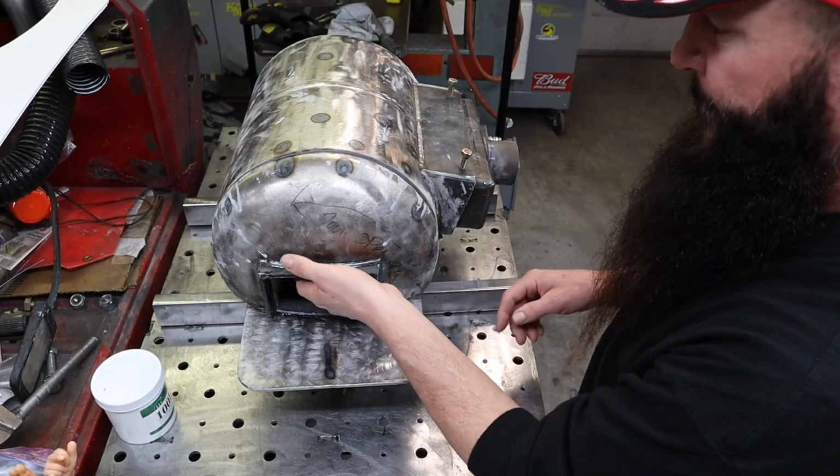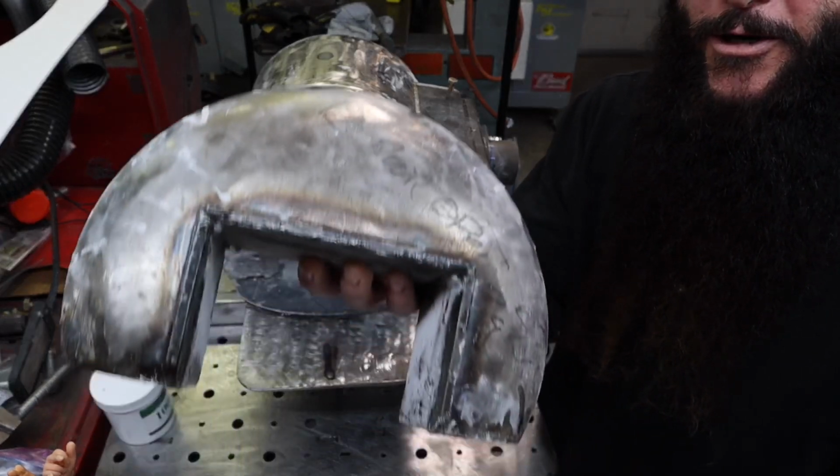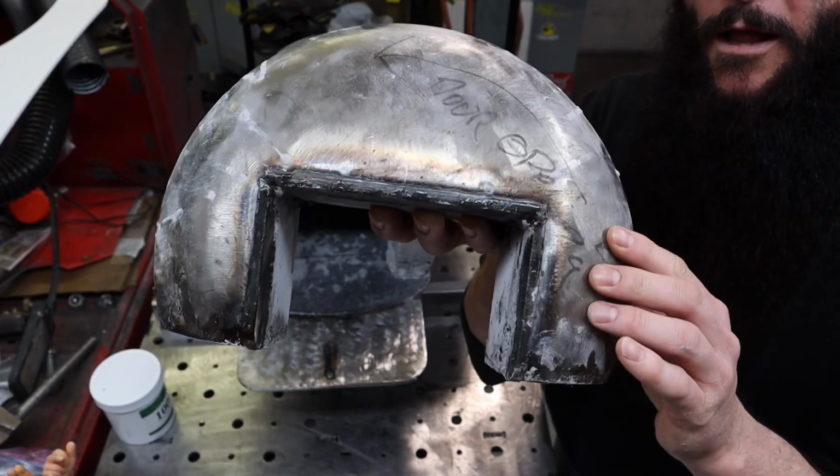But I'm going to take you over to the bench now. Here you go. All right, everybody, back at the bench. Here's the forge, and here's the front. Shut the front door.